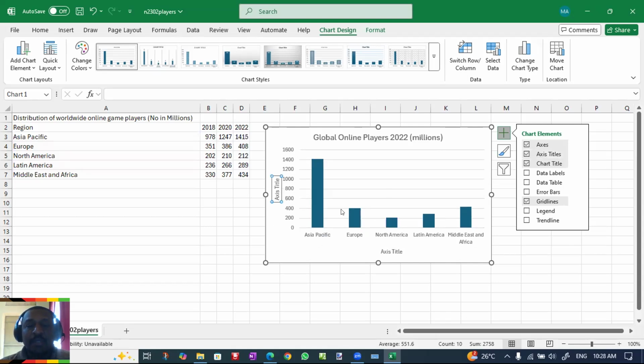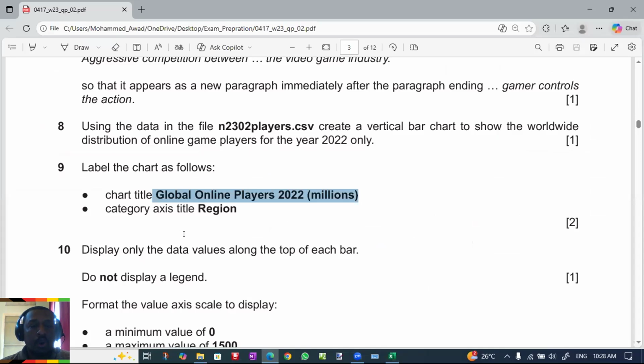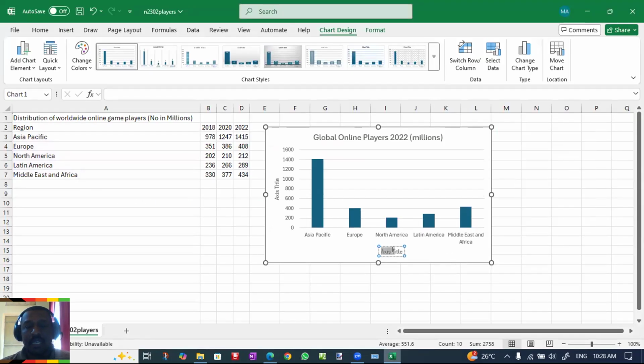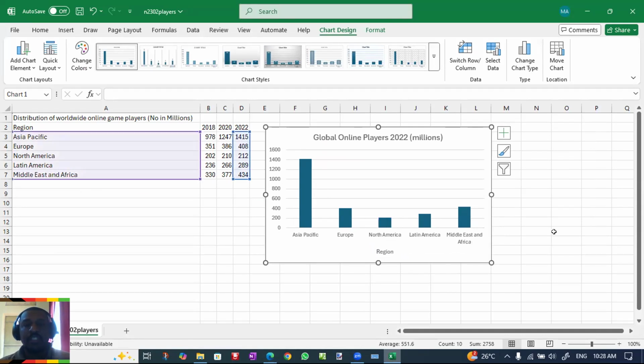Now I just created two axis titles. I need to add only the axis title for the region, so I copy the word region, come back to the text, select it again, and paste. We have nothing to do with the y-axis, so I'm going to select and delete it. This is the next step.